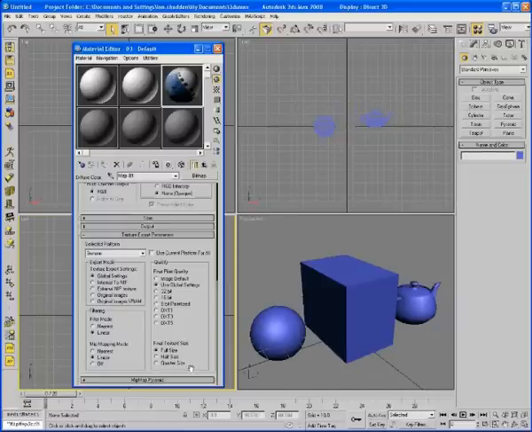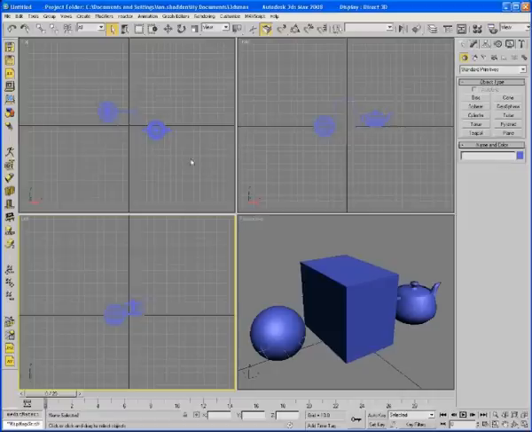So we can add the specific optimization features for, let's say, our platform, how we want it compressed, what bit depth, et cetera, on down the line. So this can be added in here. The next two buttons are going to add it to every texture map or remove it from every texture map. So this is sort of a focus, whatever one's open, and the next two are for everything in the scene. So that's what those do. We'll go ahead and close that for right now.